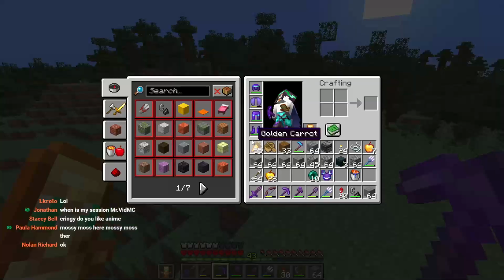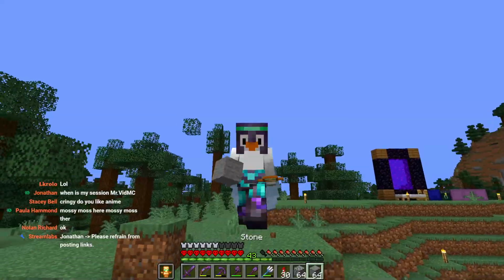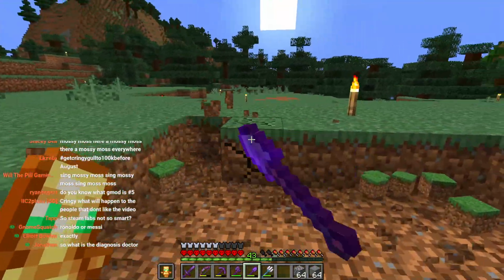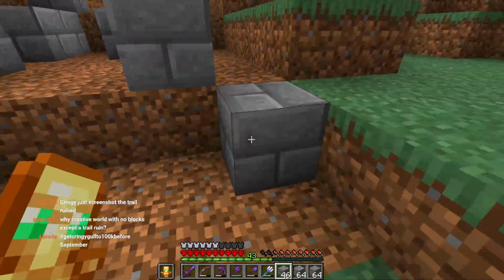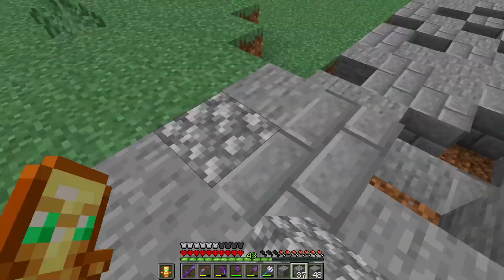Alright, we're going to make a start on this. We're going to build some stuff. Let's get into it. So we're going to start by mining out some grass to replace with the cobblestone and stone brick path, just like it is in the trail ruins.